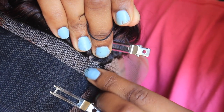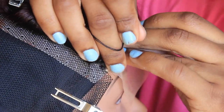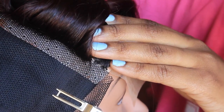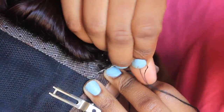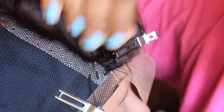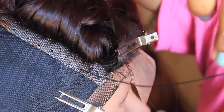Get in close — you can see: top, bottom, top, bottom. That's where you're going to sew your thread through. It's kind of like a guide, an easy guide to get you through sewing your closure. As long as you sew through those holes, you're okay. It's supposed to have like a diagonal look throughout the whole process, but sew it down the best you can and you'll be good.